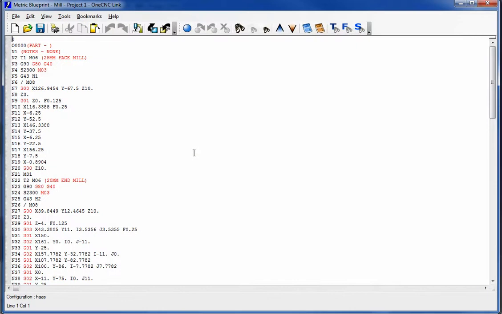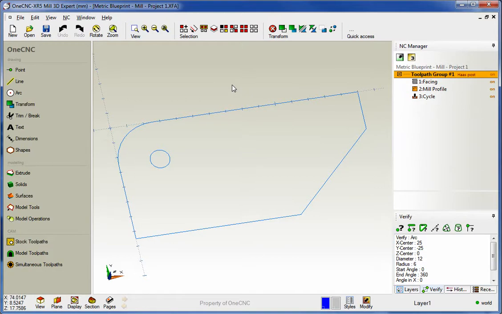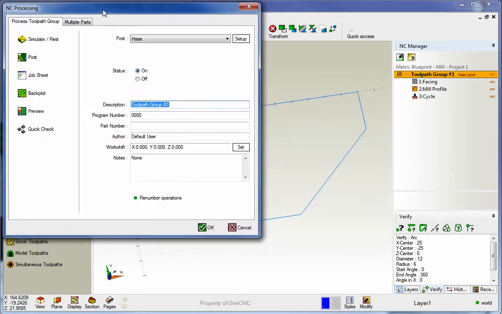All right, now what I'd like to do next is show you how to create a job sheet. To create a job sheet, all you have to do is take your cursor, go up to the orange strip, and just double click. Again, we get that same dialog box, but now instead of selecting post, what you're going to want to do is select job sheet. Before we do that, let's make some changes here. I'm going to put in Patrick Matthews for the author, and let's just make the part number 1232.